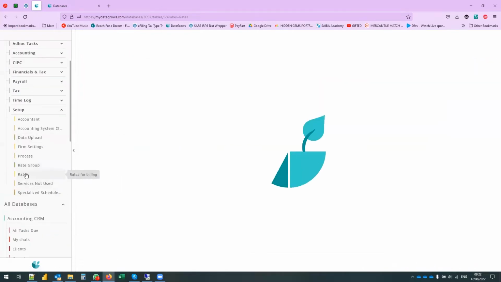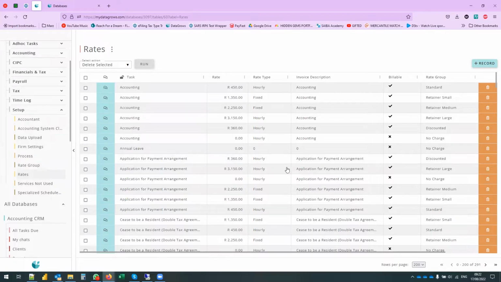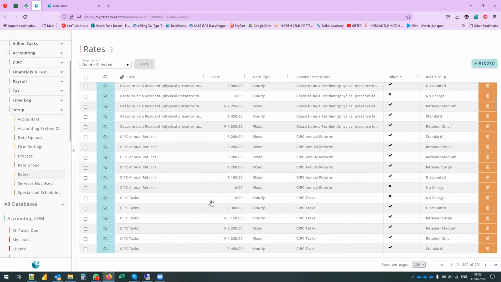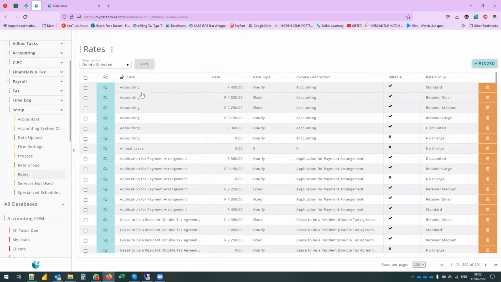Okay. And then you will see that we then have a rates table also pre-populated just to make your life a little bit easier. But basically for every rate group that you create, so you'll notice mine from the previous table, every rate group, you need to assign a task as well as that rate so that when the task is timed by a staff member, the rate group with the correct rate can be applied to that client for that task. So we've created these examples. These are all the drop downs available that we time for.